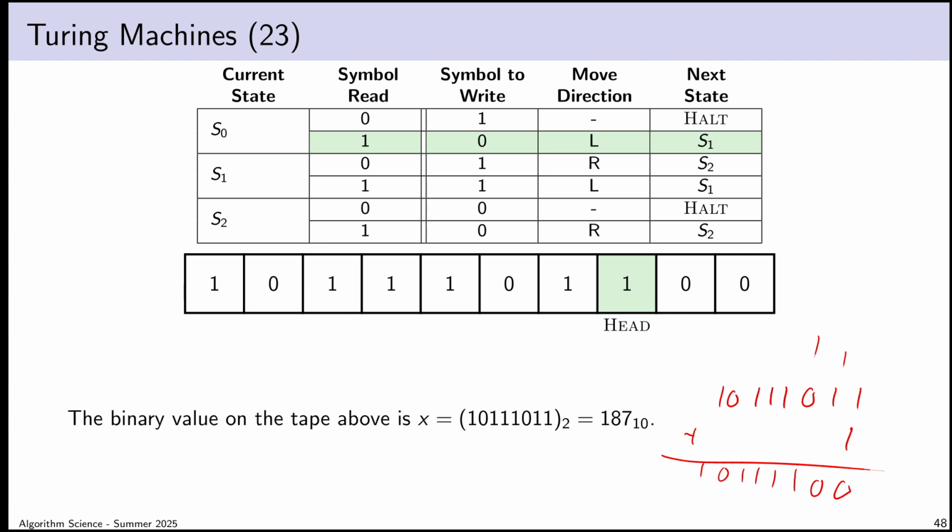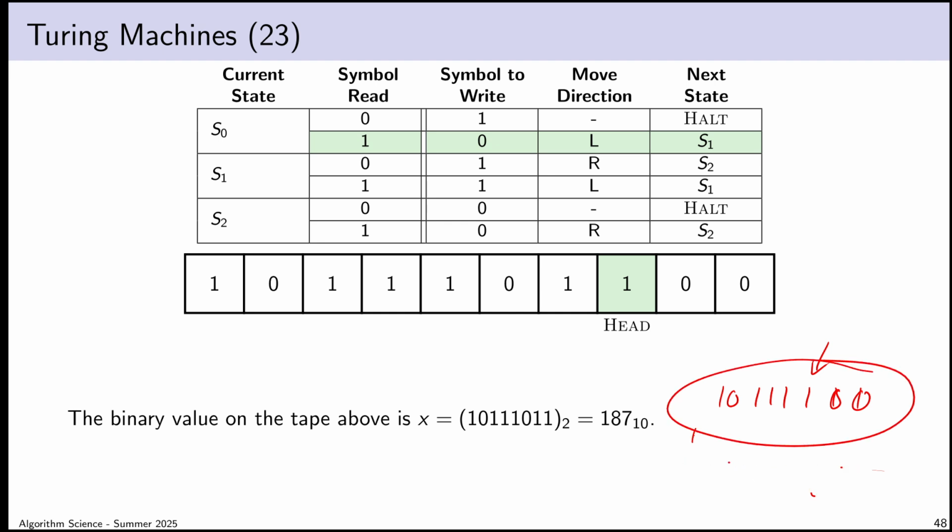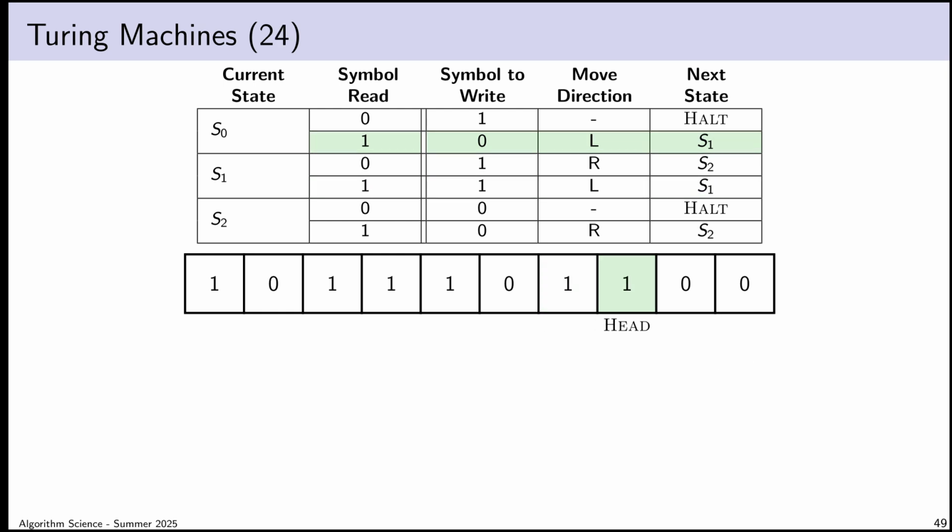So notice that really to add 1, all I have to do is find the first 0 to my left, set that to be a 1, and then set everything to the right of that to be a 0. So I should expect that when I'm done, I have this value written to the tape. So 2 zeros, 4 ones, and then 0, 1, if I go from right to left. Okay, so let's start the machine.